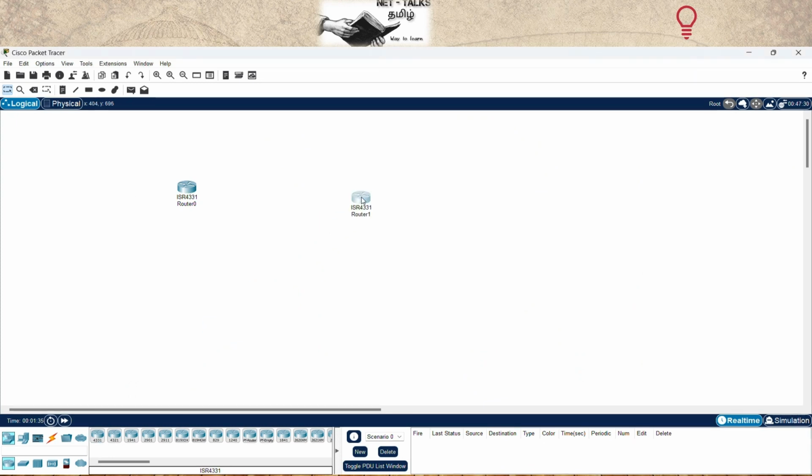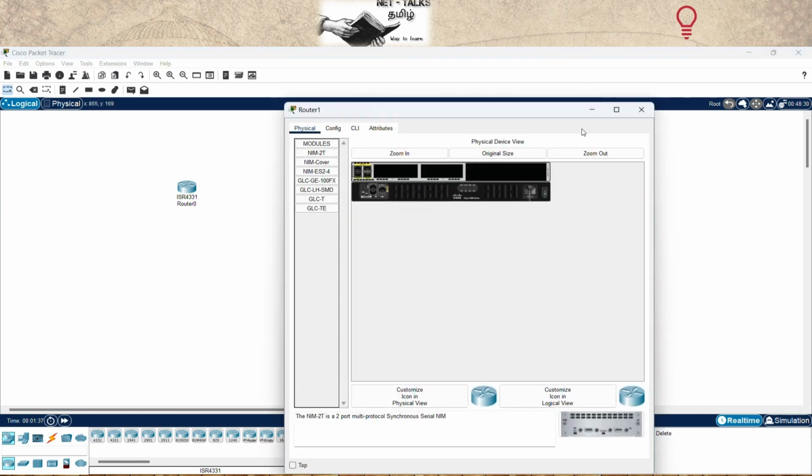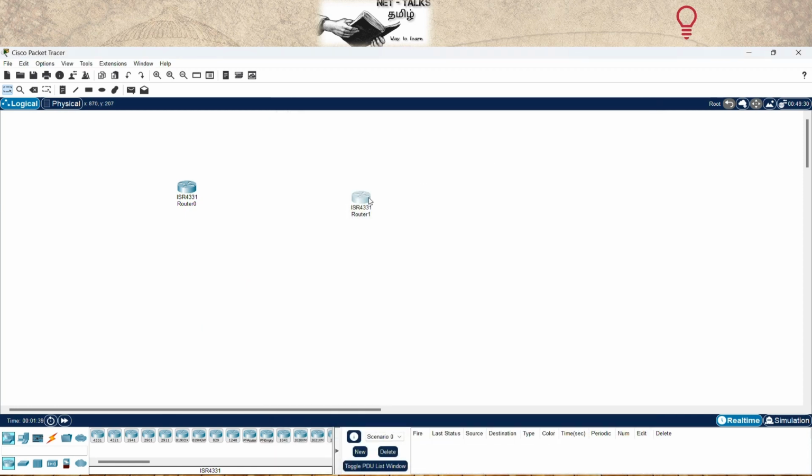Now, let me do it from scratch, one router at a time. We are keeping two routers and then two switches for the LAN connectivity for the respective locations.